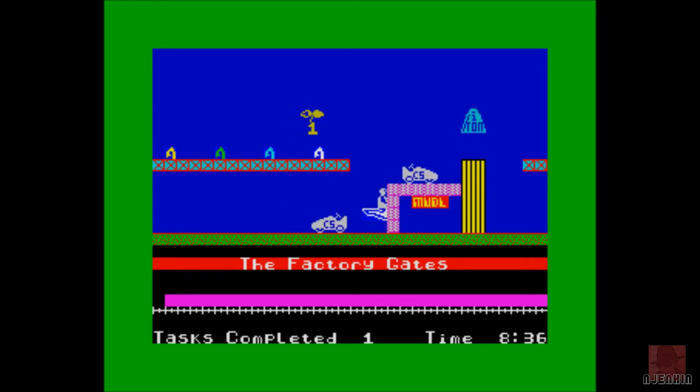The factory gates, look at those C5s there. This screen was in the original Technician Ted, but not with the C5s. The Sinclair C5 was an electronic car in the 80s, which was said to revolutionise the way we transport. It didn't. And lost Sir Clive a lot of money. Electric cars, a bit ahead of his time.